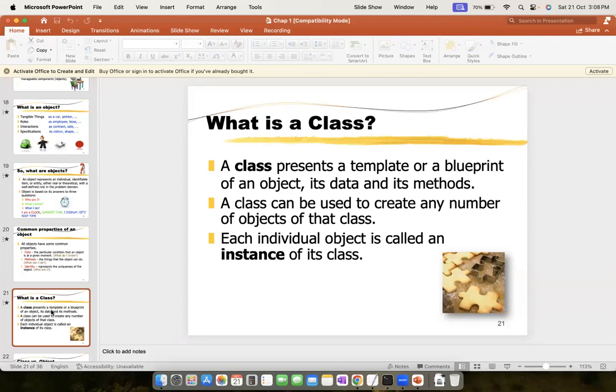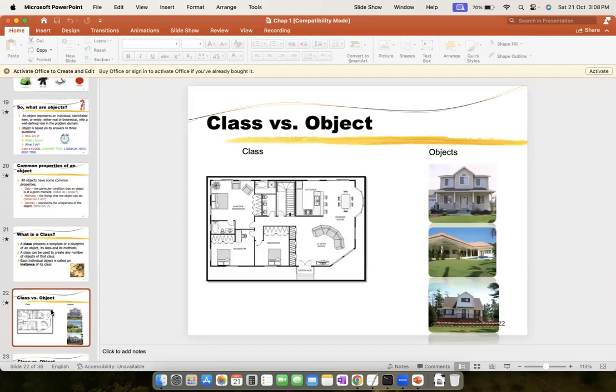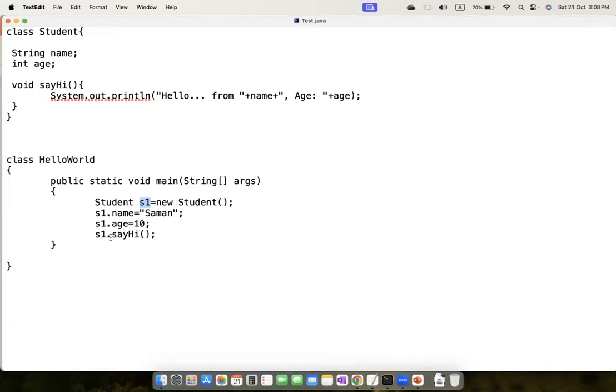Therefore, a class is a blueprint or a template, and based on the class, you can have multiple objects. Using the same class, not only one, you could create thousands of objects. Each object has its own separate copy of the name and age variables.